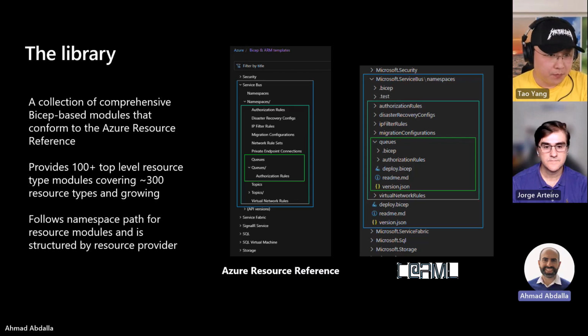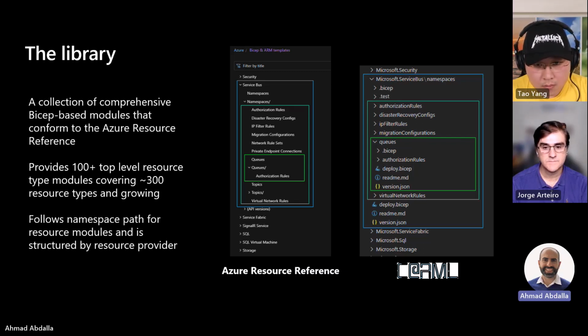For example, we have Service Bus as the parent namespace, and then we go into the child resource type, which is namespaces, and under that we have the child resources of that particular resource type. So authorization rules, you have disaster recovery configs, and so forth.